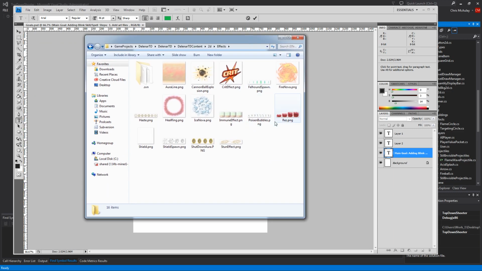Okay, so I have a bunch of art files for you guys. I told you I was going to give you guys a bunch of stuff from Dylan RTD. These are every effect in that game. Pretty low amount, but there's some good stuff in here. We're going to be using this one. I used it for rezzing demons before. I'm going to put this on the blink as well. But I'm going to give all of this to you guys. Use it however you want. It's yours to use. Enjoy. There's some sprite sheets in here, some individual pieces, lots of things. So hope you guys enjoy.